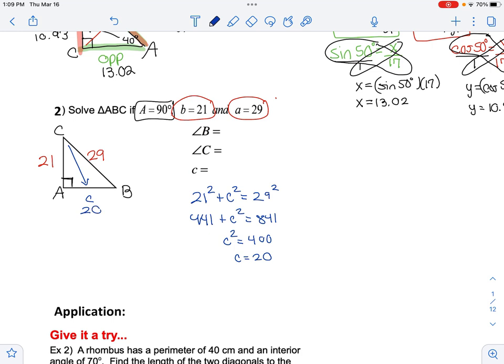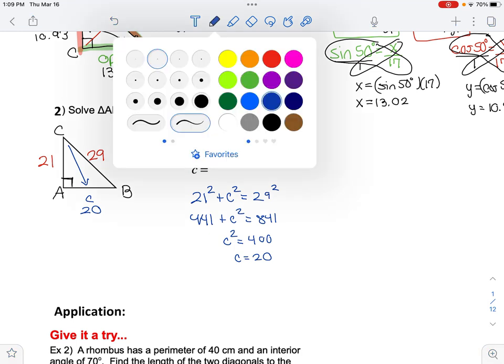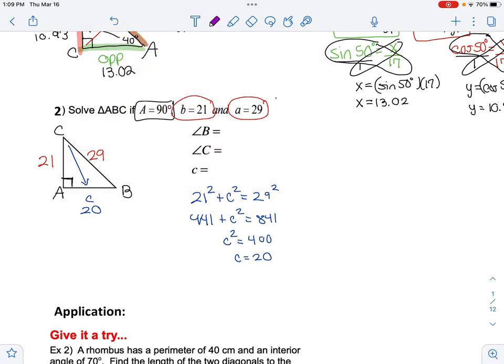Now, some of you may have recognized this as a Pythagorean triple, but it's not a common one, so a lot of people don't recognize that. Okay, now to find the missing angles. We need to pick which angle you want to find. It does not matter. I'm going to find angle B. Then you need to pick two of the sides that you want to use. Again, either side, it does not matter, but don't use rounded values.